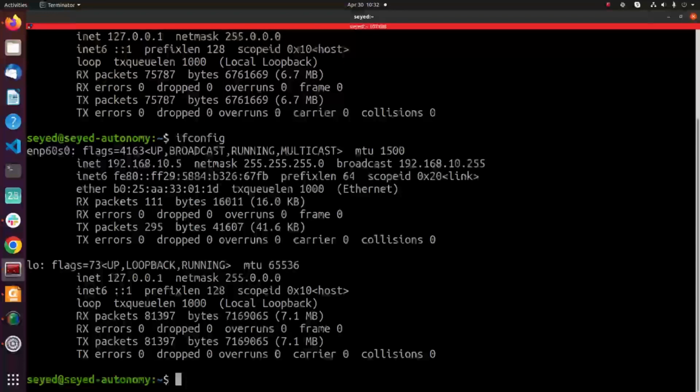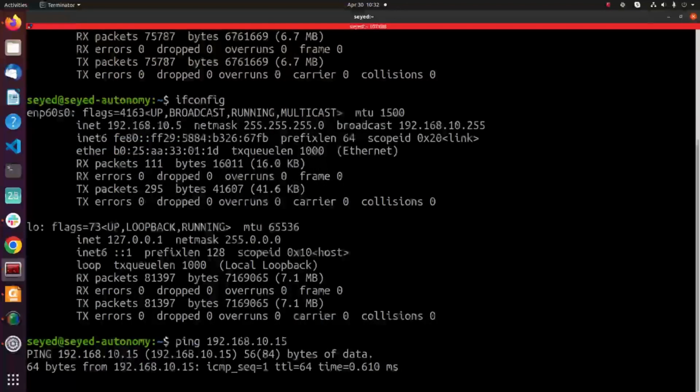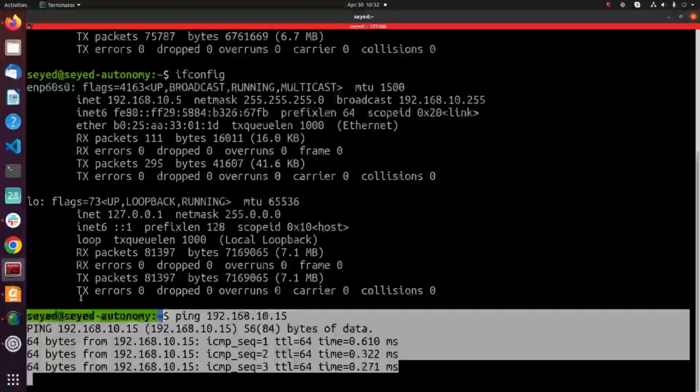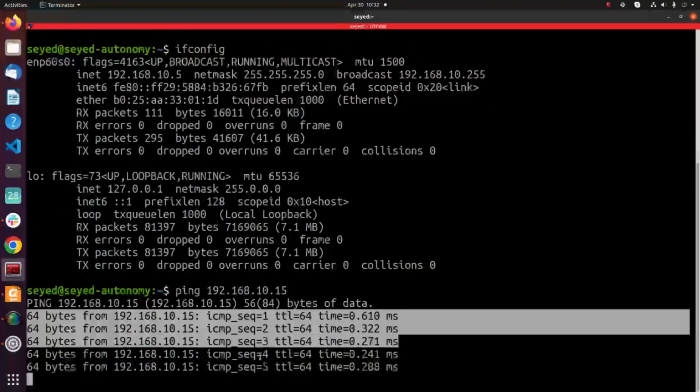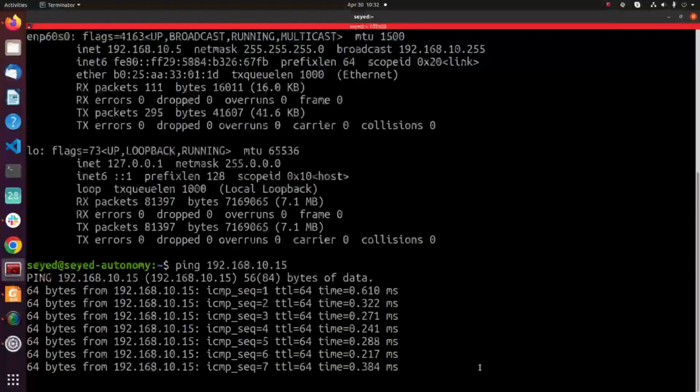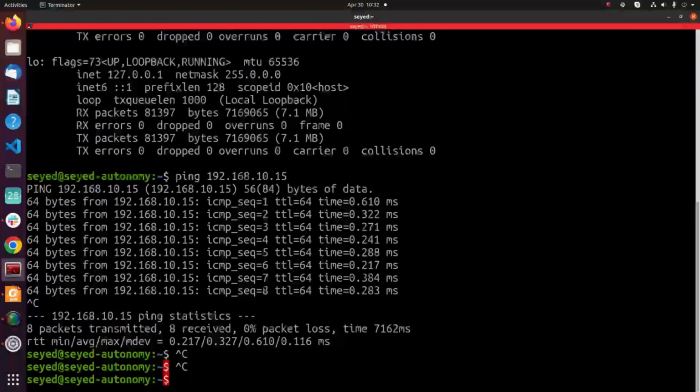So here I can just ping my remote machine with the ping command 192.168.10.15, and I see, yeah, I can talk with my remote machine and I have it in my network. The other thing is I can definitely SSH to my remote machine, as I already briefly talked about SSH.